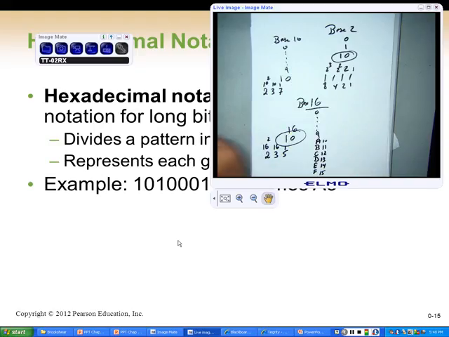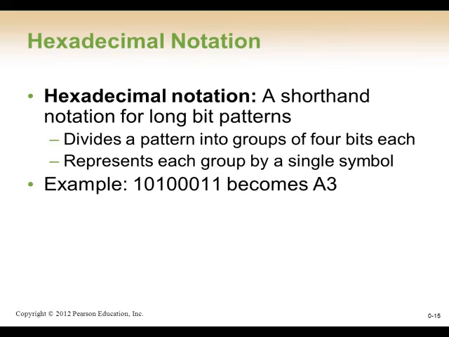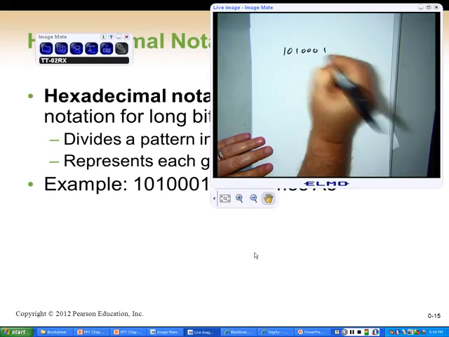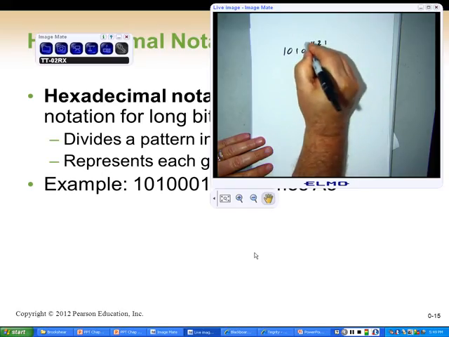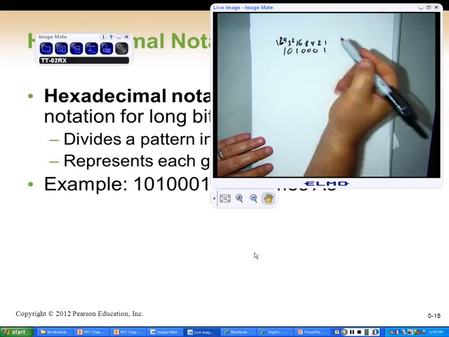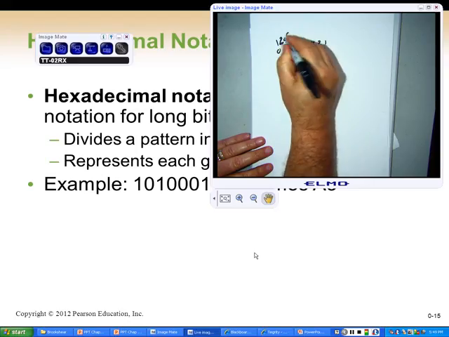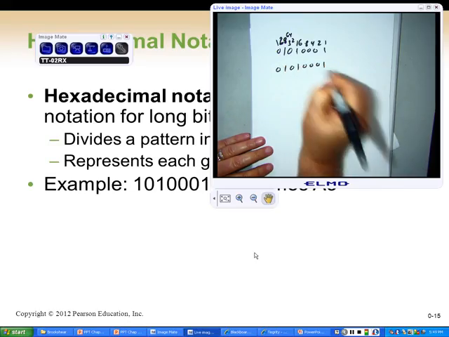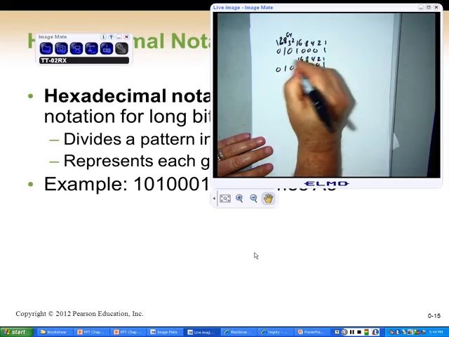Now we're going to practice on how we're going to move around between these ones. I give you an example that you're going to be working on. This one says 1, 0, 1, 0, 0, 0, 1. I'm going to multiply this by 1, 2, 4, 8, 16, 32, 64, and 128. So I'm going to write it again. 0, 1, 0, 1, 0, 0, 0, 1. It's going to be 1, 2, 4, 8, 16, 32, 64, 128.